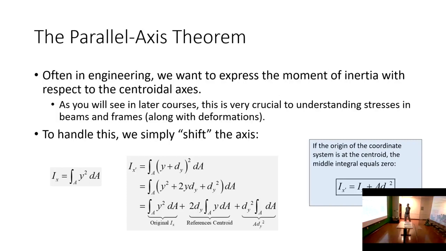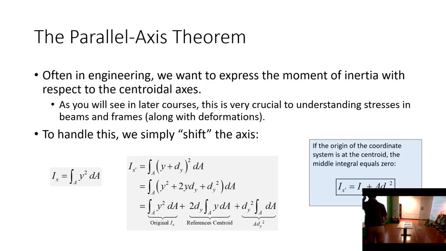I stole a little bit of my own thunder here because knowing the moment of inertia with respect to the centroid is incredibly important for stresses, particularly in elements that are bent, things like in beams and frames. Now, the way that we handle that, especially if we have some of these references where we're breaking things down into simple shapes, is we shift the axis.